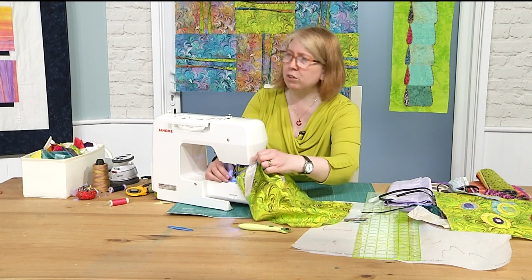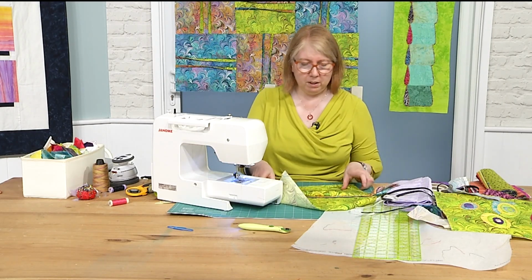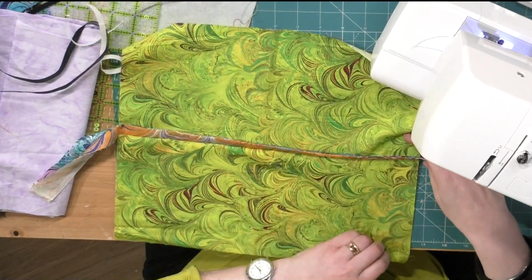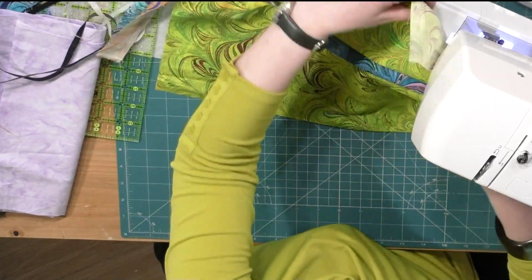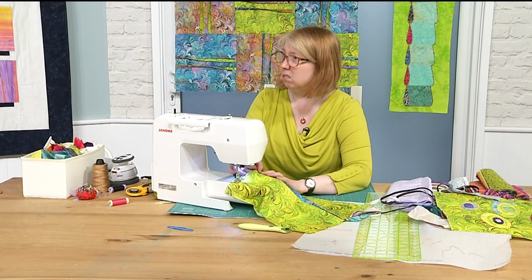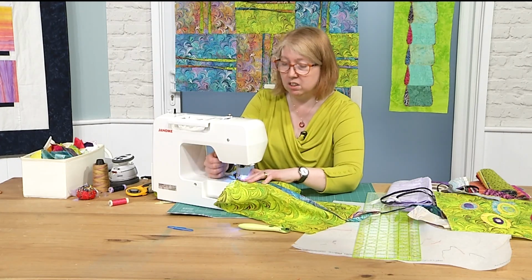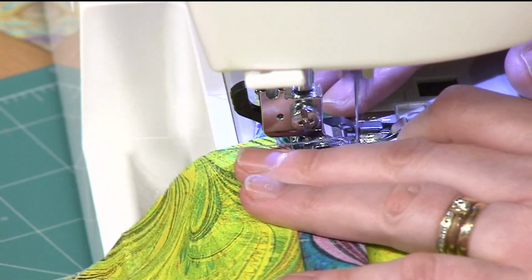Not every block that you make is going to be exactly the same. True. So I've got it folded over that way at this end, and at the other end, I'm going to twist it and put it this way. And I've tried this with shorter pieces, I've tried it with longer pieces. This is just about the right length to do it. I think that's why I quite like the pattern.